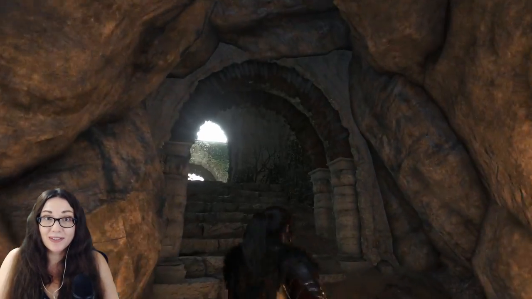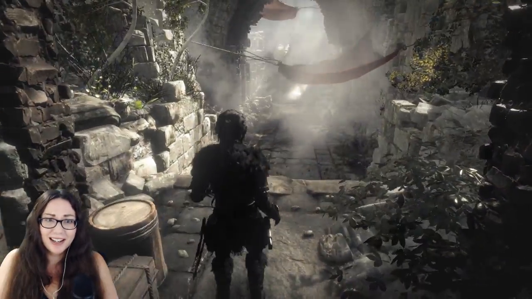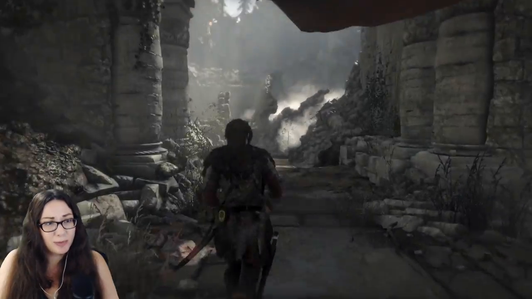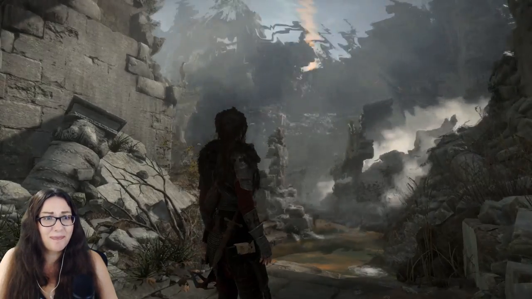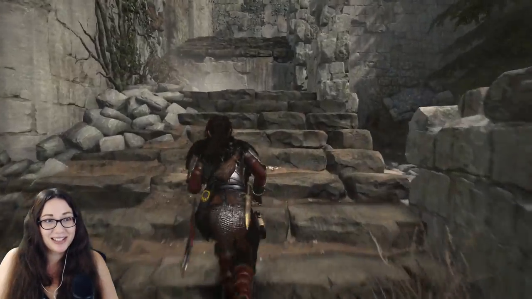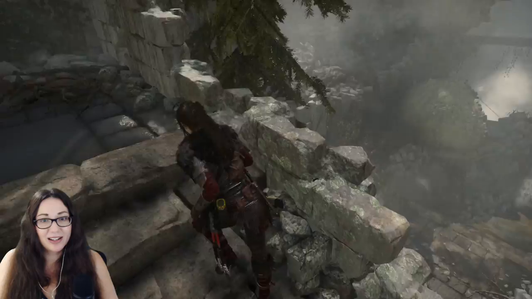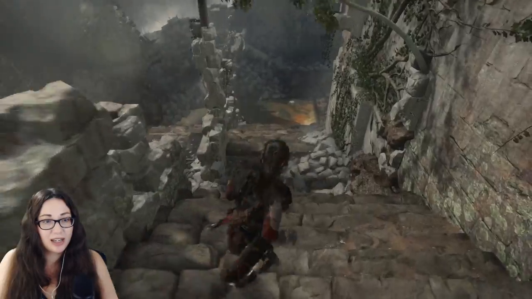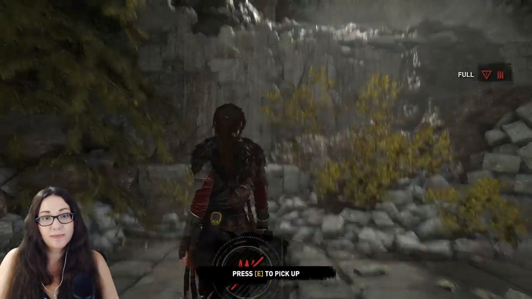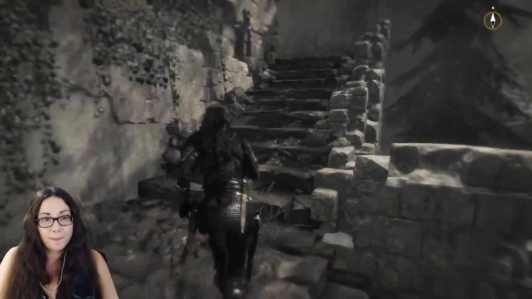Okay, so... Where are we? We're at the Geothermal Valley. It looks beautiful. I love it. Would they be like hot springs? Oh my goodness. Absolutely stunning. I love it here. Oh guys, I've got to look down there. I can't just go up. There's things here. Okay, well, I'm a fool then because there was nothing there, but this is just lovely, isn't it? It's beautiful.